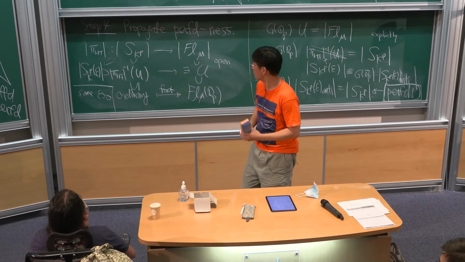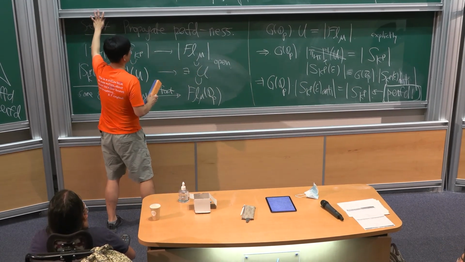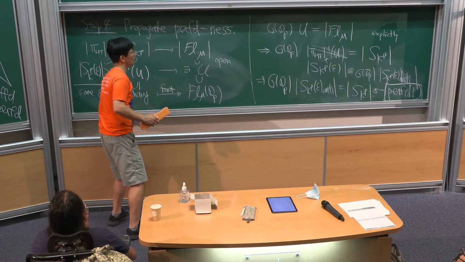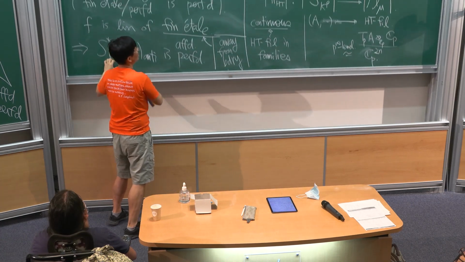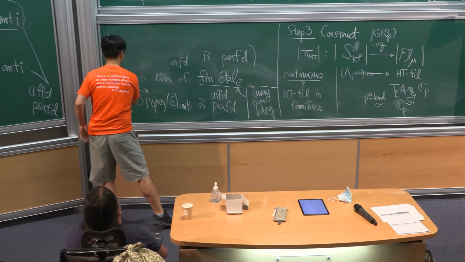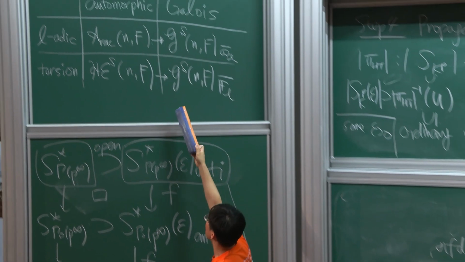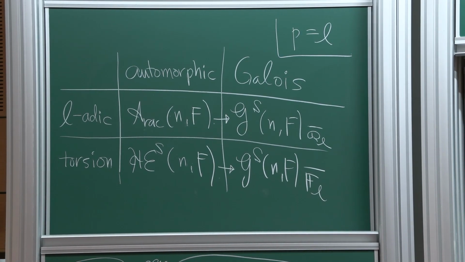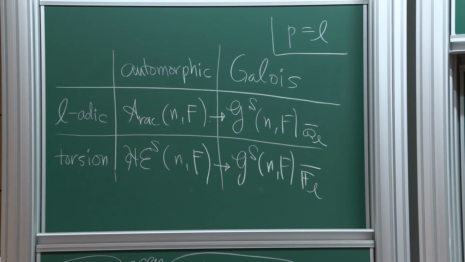Okay, so what shall I do? Maybe I'll just give a quick outline of what's going to happen for the construction of torsion Galois representations, and then maybe I could say more during the Q&A. So yeah, in this diagram, basically we want to go from the Hecke eigencharacter to the F_l bar coefficient Galois representations. So that's part 4.